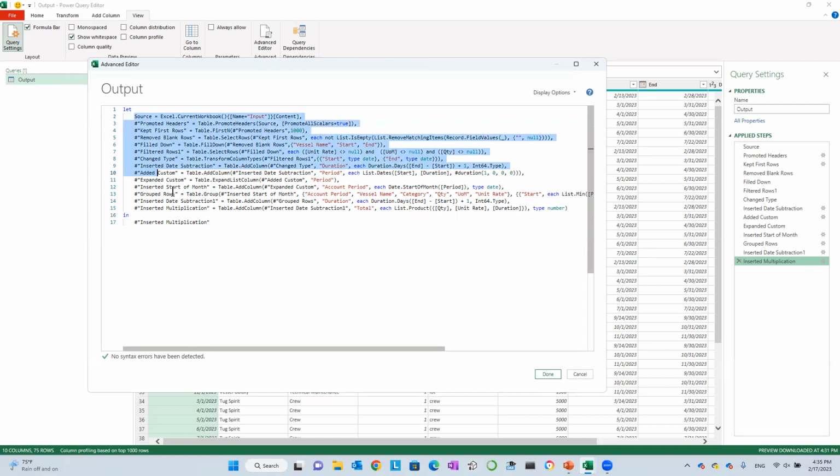So in this area you define all your variables, and here you do the return. In this case, it says InsertedMultiplication. That's the name of this variable in line 15. But I can very easily say I want to return this other variable and put it here, and it will return this variable and ignore everything else. So M is considered a lazy programming language. It only executes the steps which are needed for the calculation, and it will ignore the rest.